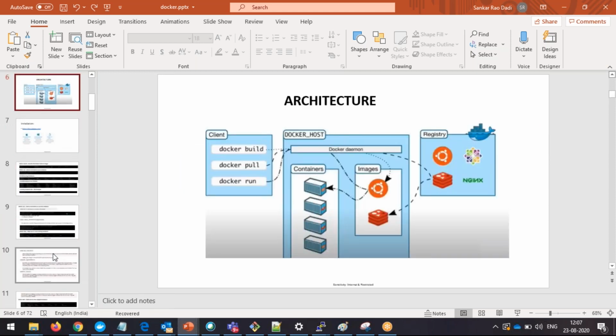Usually I forget to tell you about the Docker architecture, what components are involved, which people sometimes ask. Host means our instance where Docker is installed, our AWS instance or our virtual machine. We have components called Docker daemon and Docker engine. The Docker daemon is a kind of agent running in the Docker engine. Both work in a client and server fashion, but both run on the same machine. It's not that we use separate machines. Everything is on the same machine.